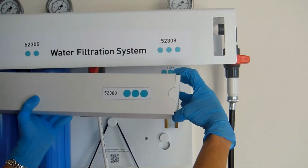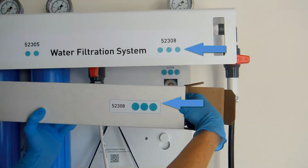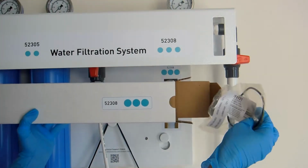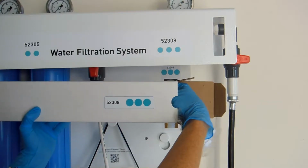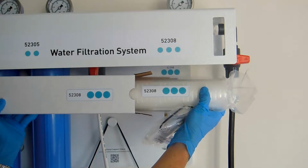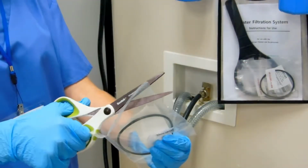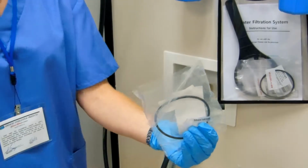Before installing the new filter, make sure that the number of green dots on the filter box and package match the number of green dots on the assembly bracket directly above the filter housing. Then, wearing new gloves, remove the filter and O-ring pack from the packaging. First, remove the new O-ring and lubricant from the packaging using scissors.